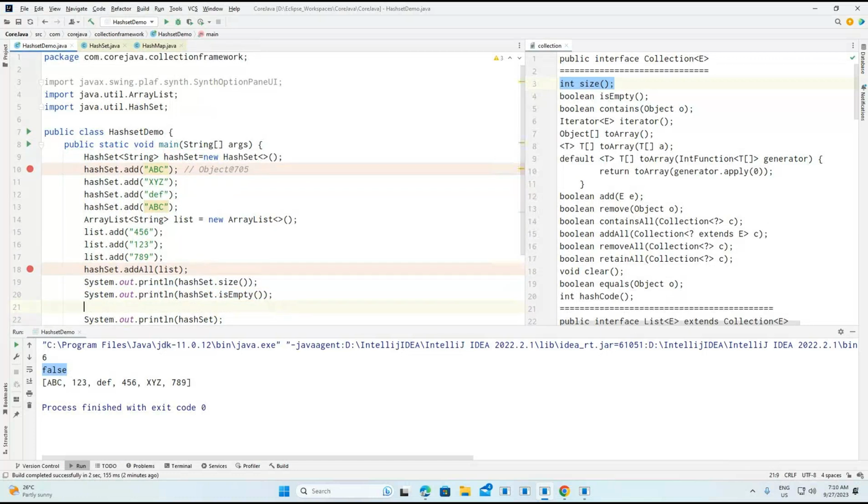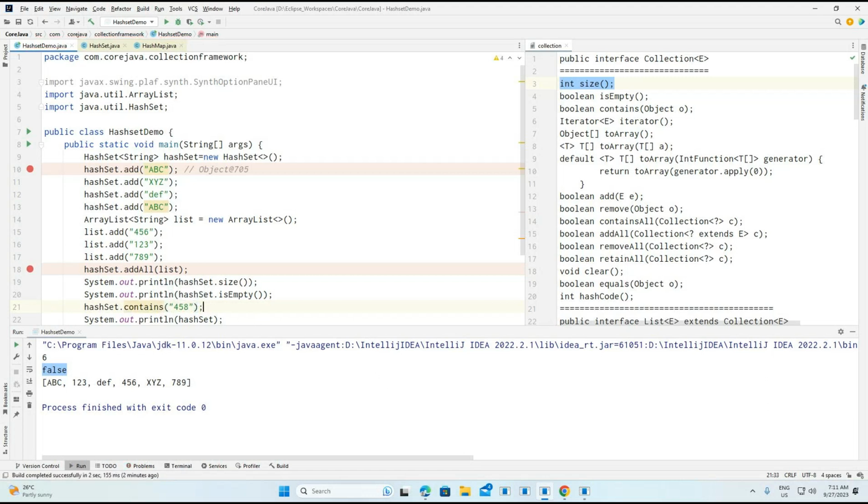Now what about this particular contains? Contains we have already discussed. What exactly will the contains method do? Whatever object we are passing as a parameter, it checks whether the object exists in this hash set or not, and it is going to return the result. So in our case, we need to understand whether it has the object or not. Now I'm going to write 458 here.